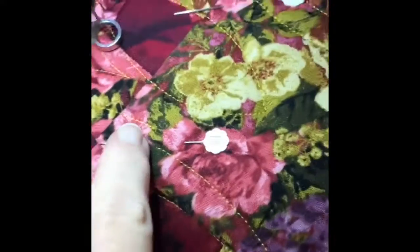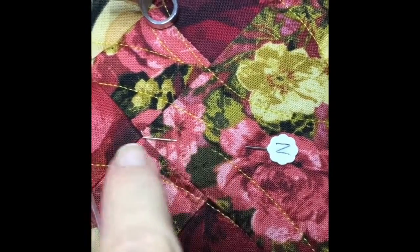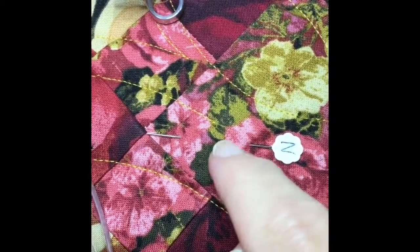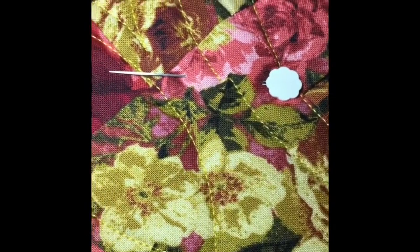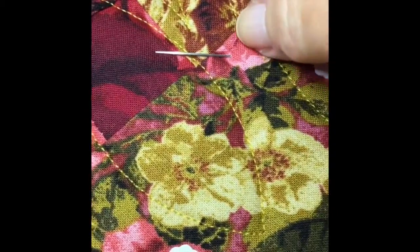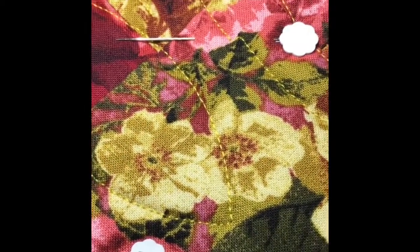So we can see a couple of areas here where my computerized stops and starts were not perfect. And so I marked them with a pin, and now I'm going to be going back and fixing them. Some of them are not too bad. I could probably leave that go and no one would see it, but I would know it's there. So I'm going to go in free motion style at this point.